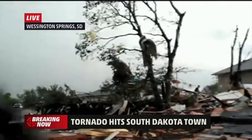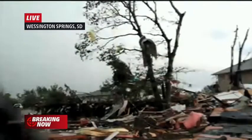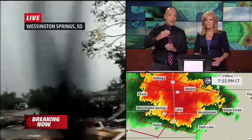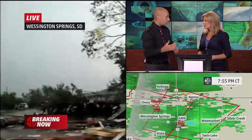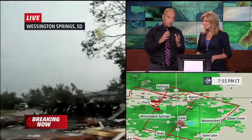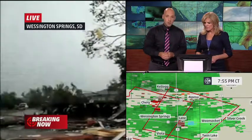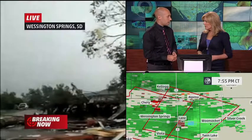So this is a very dangerous situation. People are outside, out and about. There is still a lightning threat across the Wessington Springs area, even as we're not seeing the active tornado threat as that has moved north. But be careful if you're out there surveying what has been done. Watch out for the debris. Make sure you have good shoes on, good soles, because there's lots of nails that get exposed. And there is still weather going on across the area. It's still rain, still lightning. So still a dangerous threat here across the area. Absolutely, Mark.